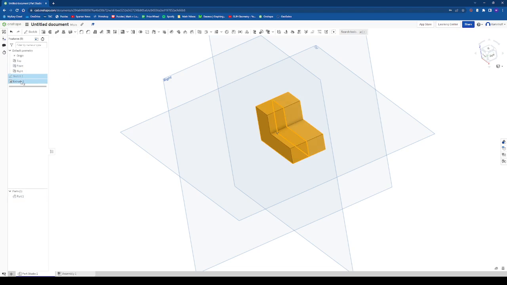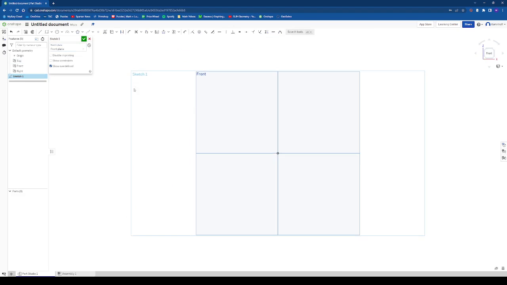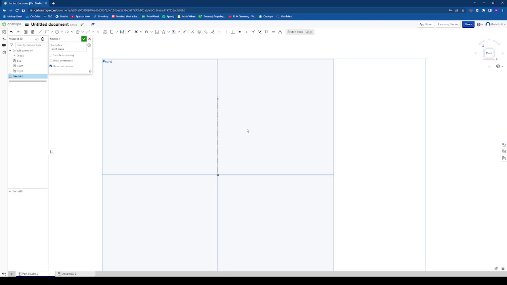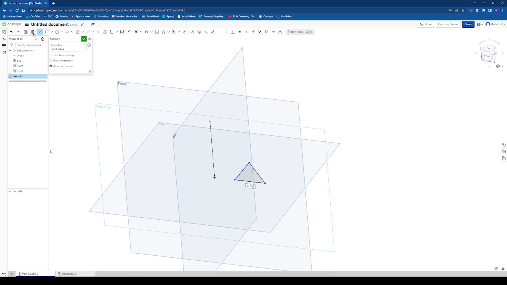All right, so let's do one more thing and look at axial symmetry or radial symmetry. So just like the extrude, I'm going to start by sketching a profile. I'm going to sketch on this front plane, but this time I'm going to start by drawing an axis of symmetry that we can revolve a sketch around. So instead of pushing that shape through a window and making it come into the 3rd dimension, I'm going to take a shape here and close that. And I'm going to use a tool called Revolve. So I'm going to take this triangle, and in 3 dimensions, I'm going to spin it around this axis. So I'm going to revolve.